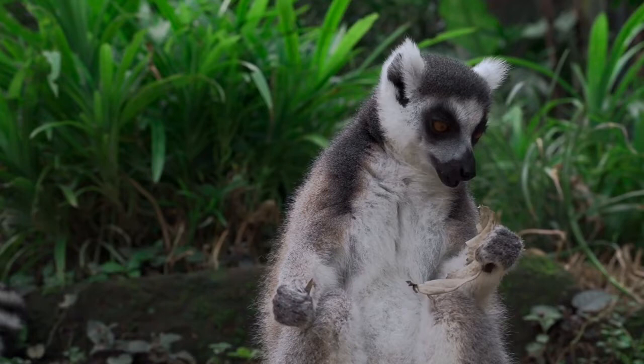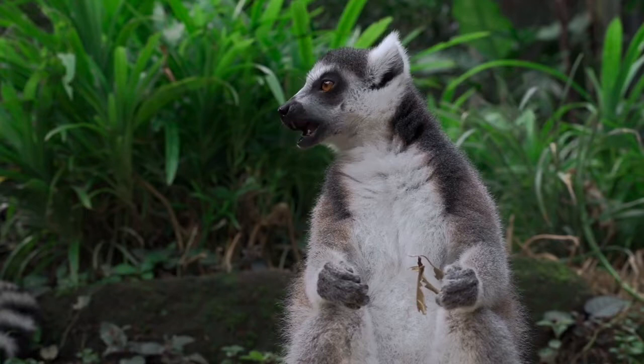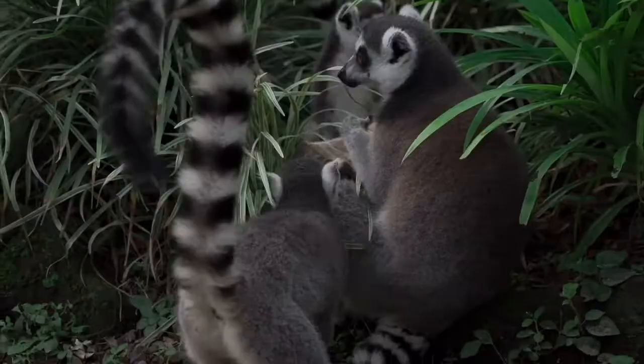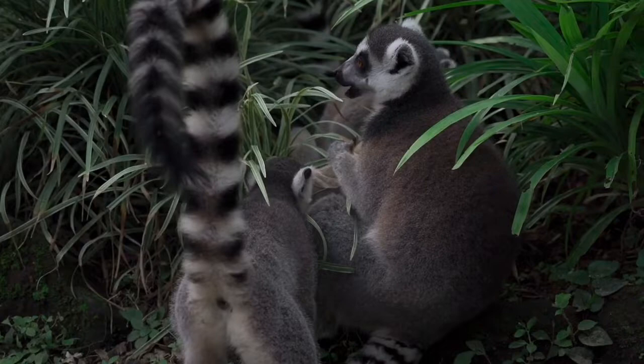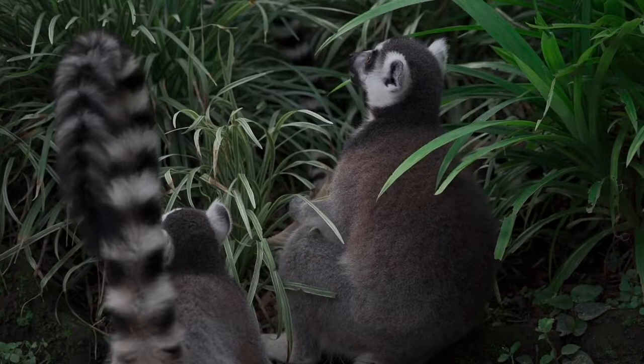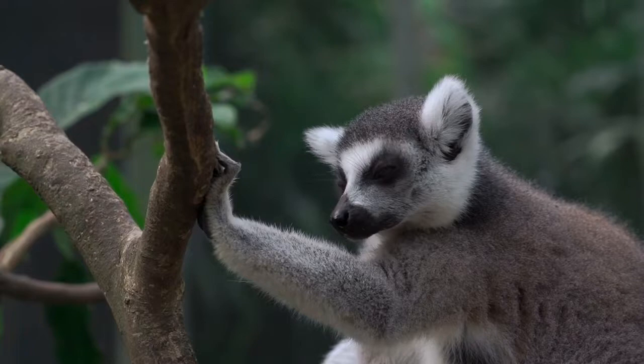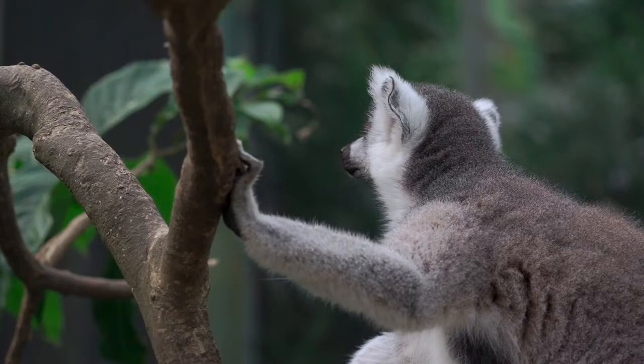They have pointed ears and a small moist nose. Their fingers are adapted for gripping trees and fruit, and their sharp claws help them climb. Some have longer hind legs built for jumping from branch to branch. Unlike other monkey species, lemurs do not have prehensile tails. Their fur can be gray, brown, or black — solid colored or with features like ring tails or white patterns. The most recognizable species is the ring-tailed lemur, named for its black and white banded tail, with black skin, wide brown eyes, and a gray coat.